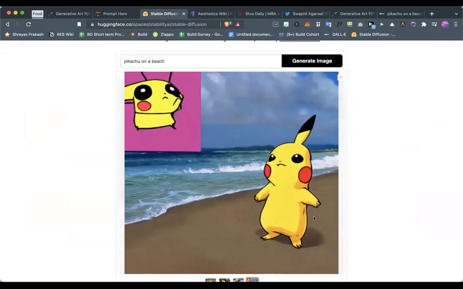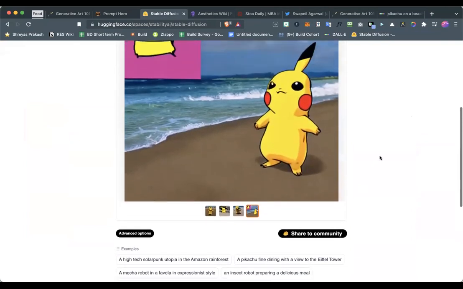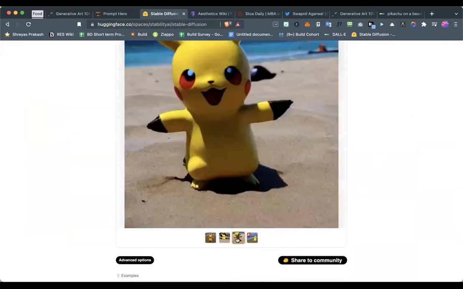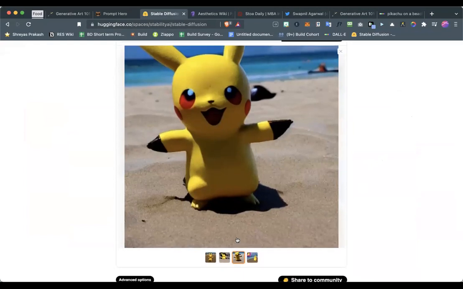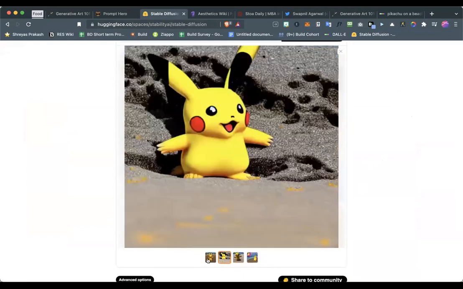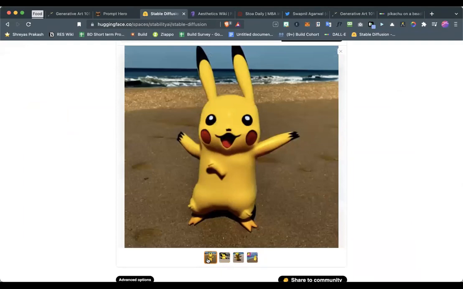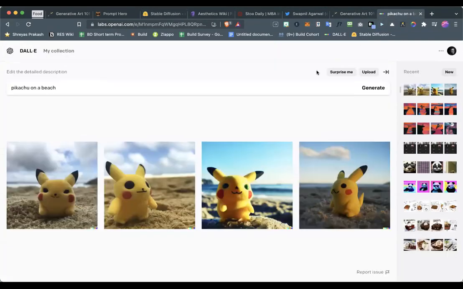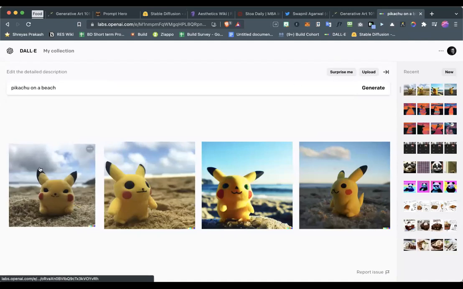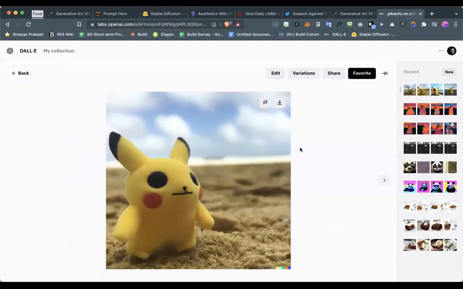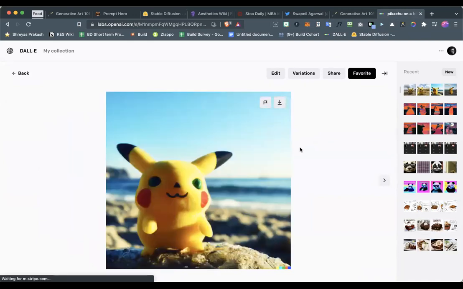Yeah, so again, you have some image in your mind and you're trying to see if it's exactly the way it is. This might be a realistic version of it, right? Or this. So you have 3-4 options from each of these tools. This is what DALL-E has come up with. I kind of like the DALL-E style. It seems to be much more descriptive of what I had imagined as well.